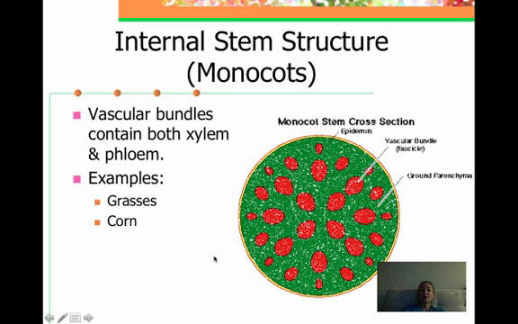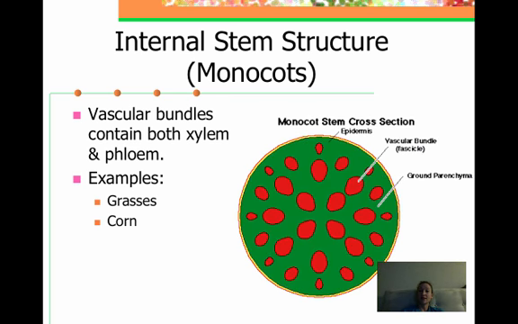Alright, there's two different types of plants. There are monocots and dicots. Monocots meaning that if you look at the cross section of the stem, it's going to sort of look like a pepperoni pizza. You're going to have your vascular bundles, and it's going to have xylem and phloem inside of one bundle. So you will have xylem and phloem in here. That's what these red circles represent. So you're not going to have anything separating the xylem and phloem. You have an outside structure, and then xylem and phloem on the inside.